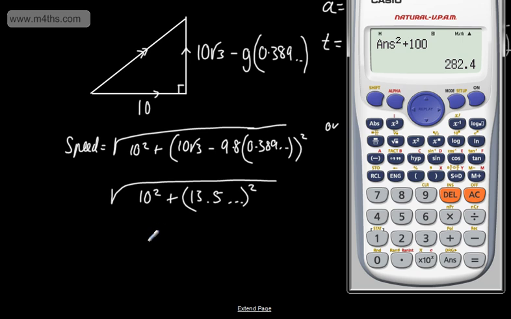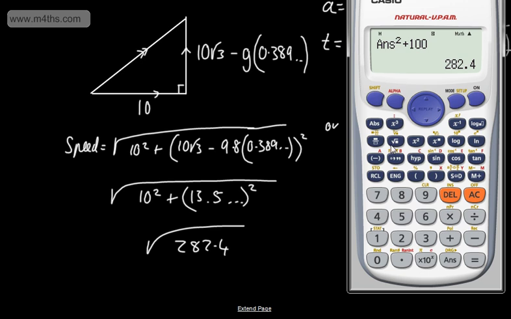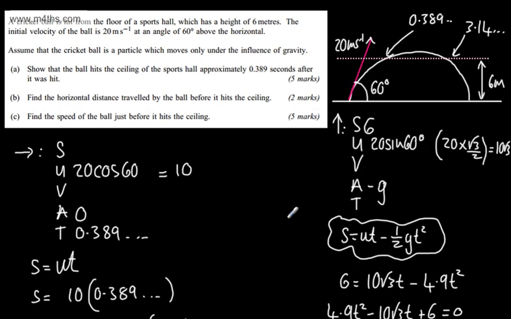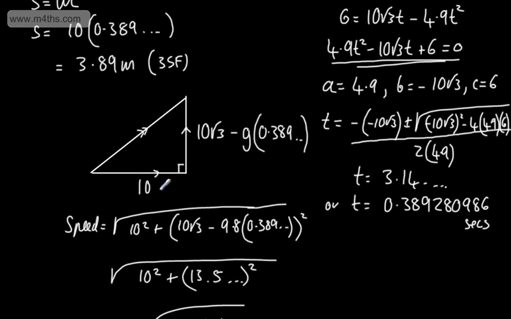So let's write this in. 282.4. We'll take the square root of that and it will give us the answer. So let's do that, square root of the answer, and that's going to be 16.8. So 16.8 meters per second, and that is correct to 3 significant figures. So that is my answer, and we've worked that out from there. So total of 12 marks on the question, and that is exactly what we would do. If we were asked to find the angle, we could go ahead and find the angle by simply taking the inverse tangent of this quantity right here divided by this one here, and that would give us now the angle that the velocity or the speed makes now with the horizontal.